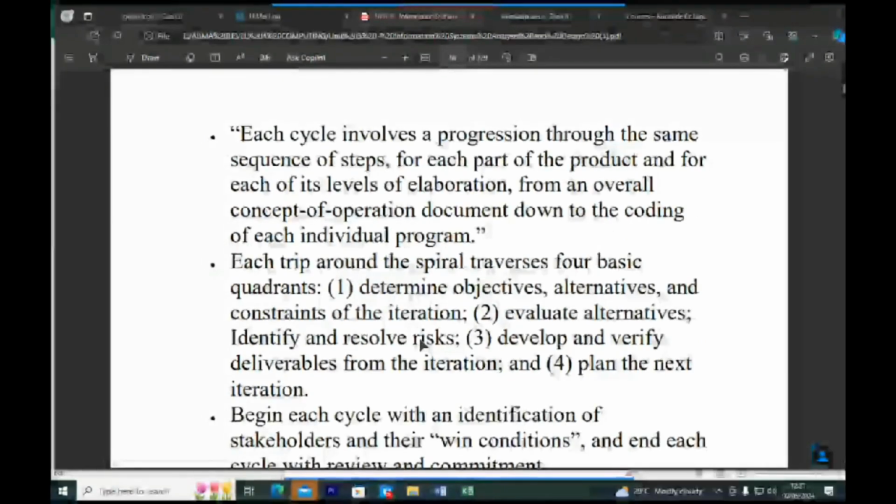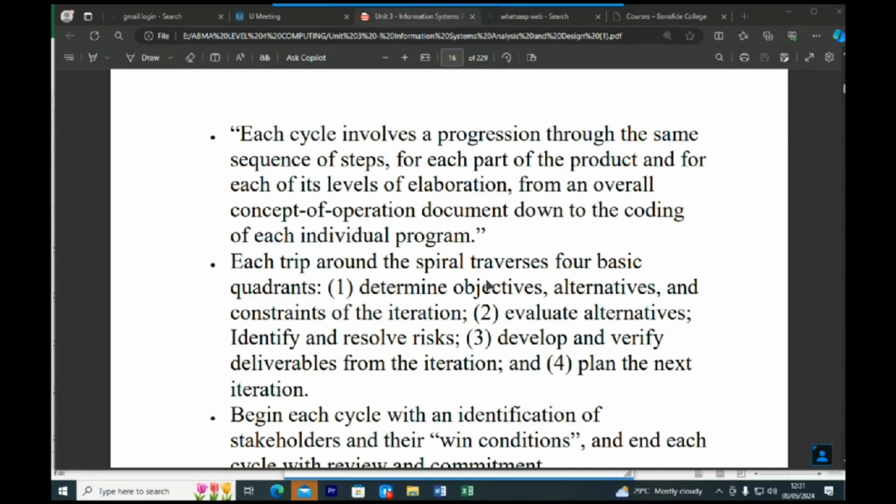Now, the other principle is that each cycle of the spiral model involves what we call a progression. We have a progression through the same sequence of steps. So we have a cycle, but for each cycle, it is going to progress with the same sequential steps.